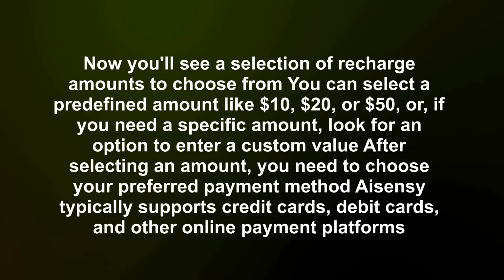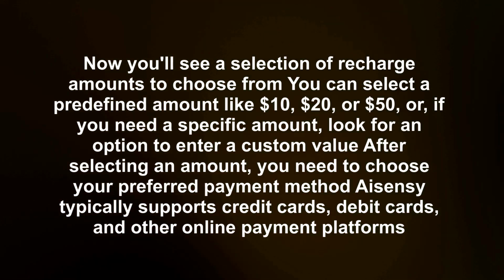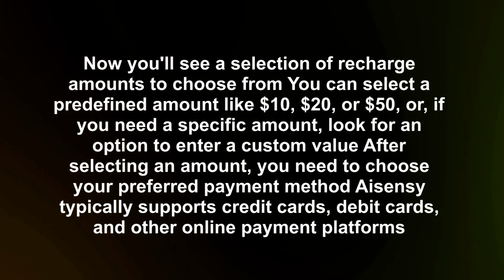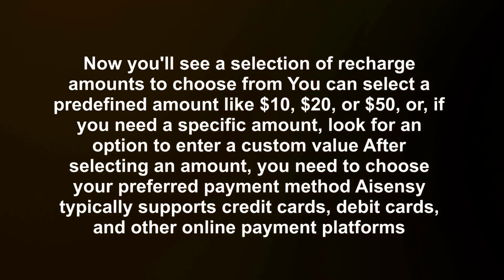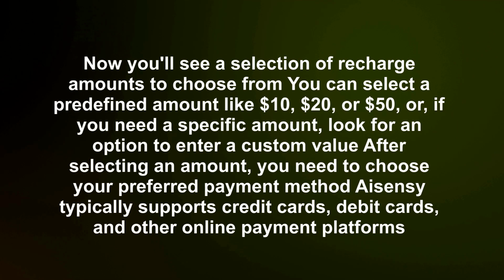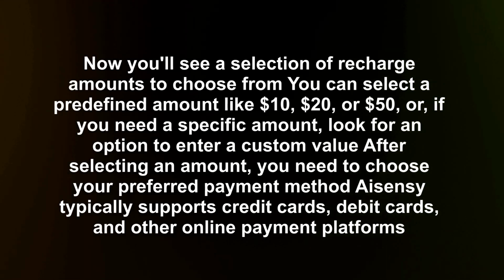Now you'll see a selection of recharge amounts to choose from. You can select a predefined amount like $10, $20, or $50, or, if you need a specific amount, look for an option to enter a custom value. After selecting an amount, you need to choose your preferred payment method. Aisensy typically supports credit cards, debit cards, and other online payment platforms.